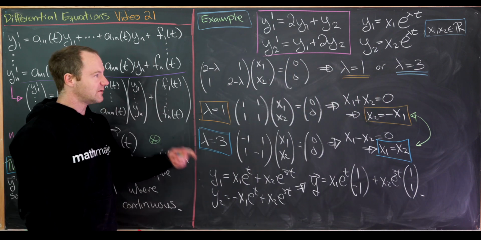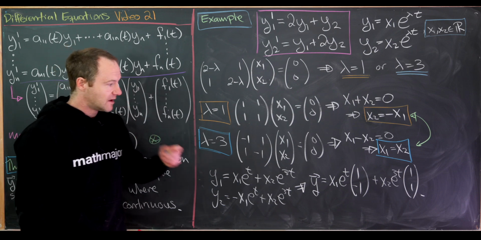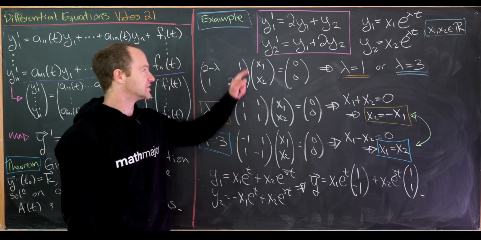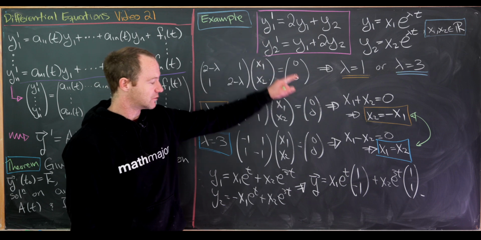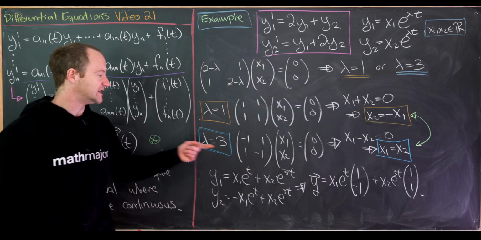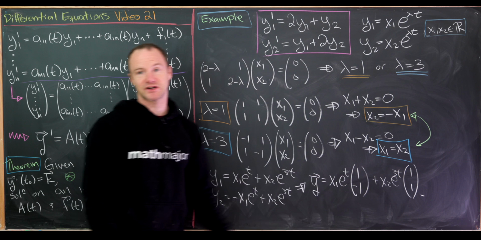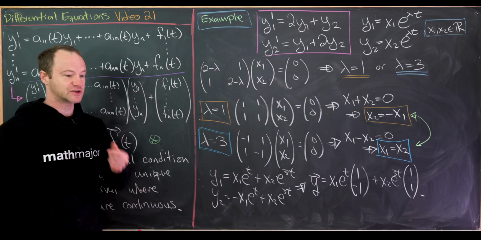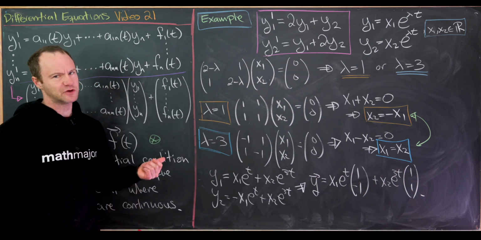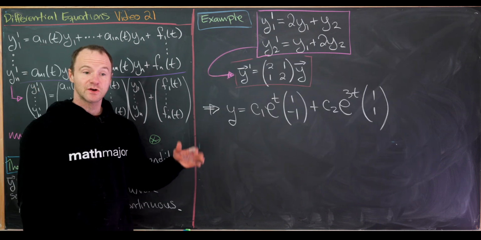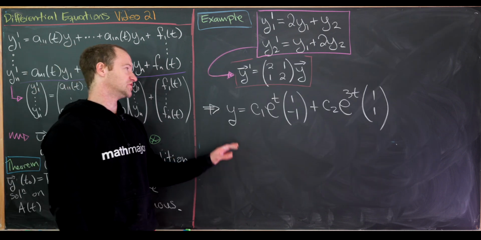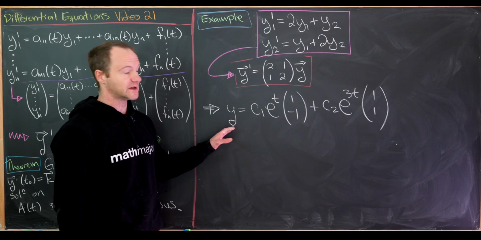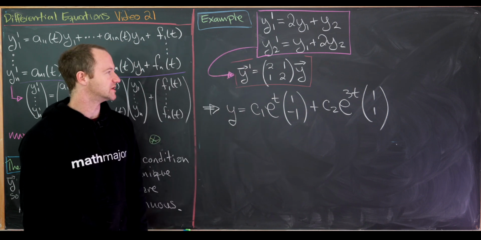Okay, so let's maybe finish this example off by looking at the structure of this differential equation with relation to these lambdas and these vectors. For those of you that have a strong background in linear algebra, you might already see what's happening here. With both of our solution strategies, we ended up with the following solution to this system of differential equations.